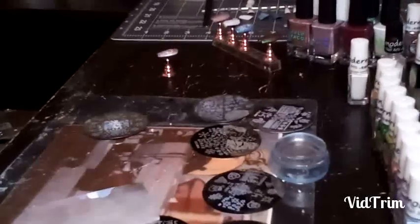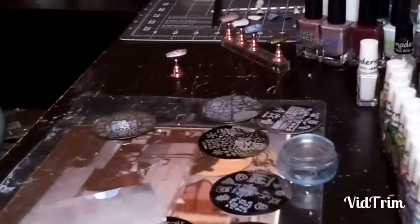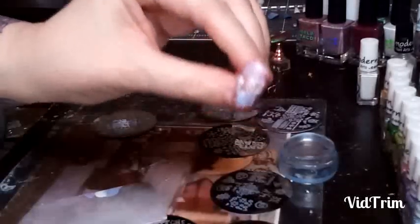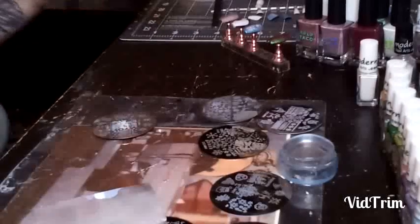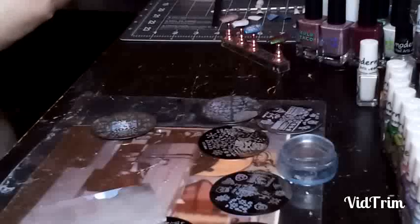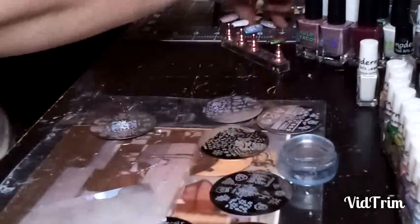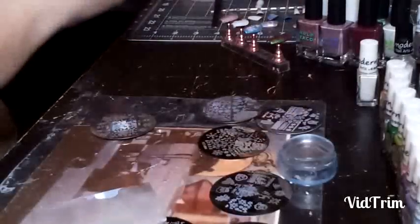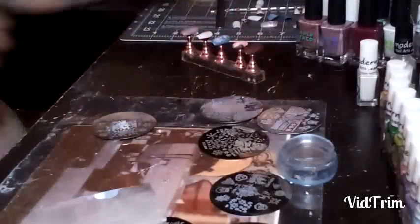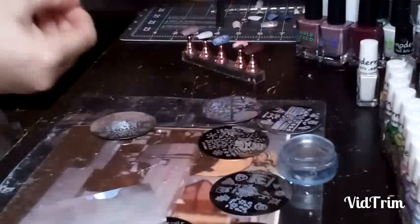Okay, I know that I should always have, I have you guys sitting on a box. Now maybe you'll be able to see this better. There we go. This is the one that smudged, obviously. So, yeah, we won't be wearing that nail. That also gives me the opportunity to take that light blue one and put it on there, which we can do that right now.